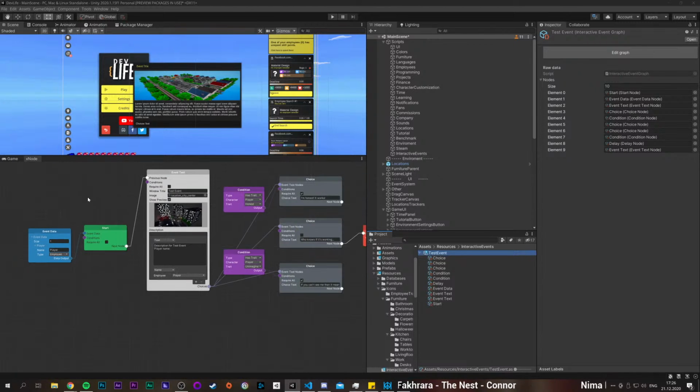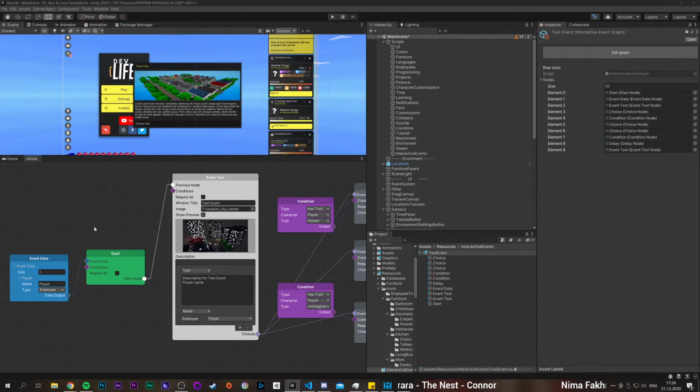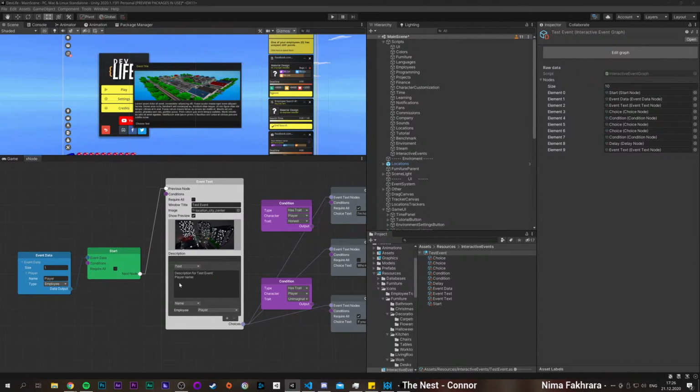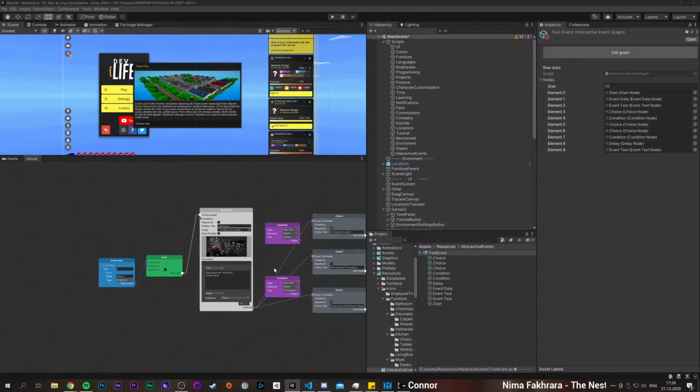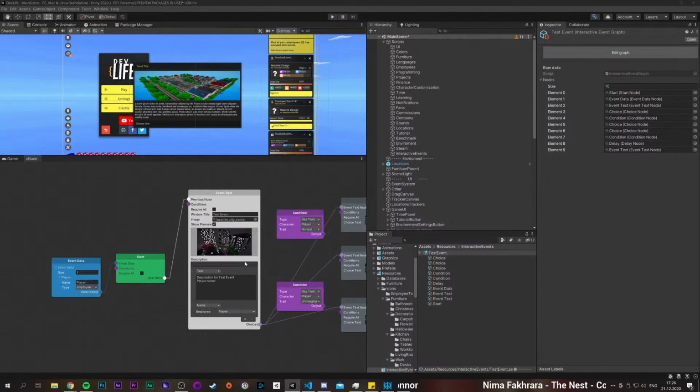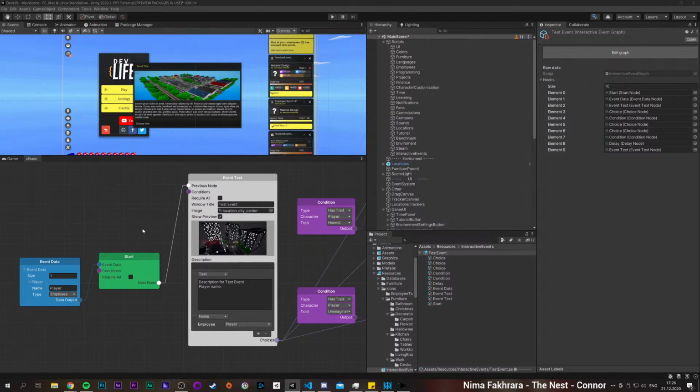But before, I need to make it here. So I'm here, okay. We are in the start. We will need to get the next node, right?